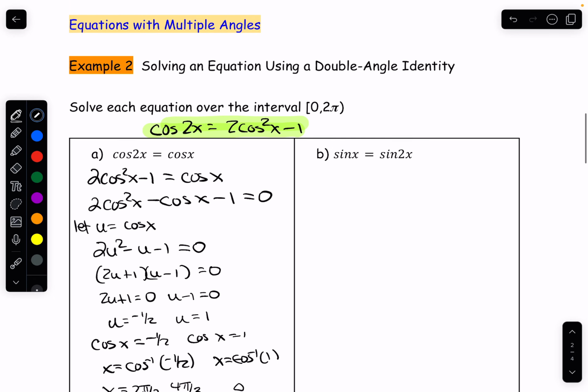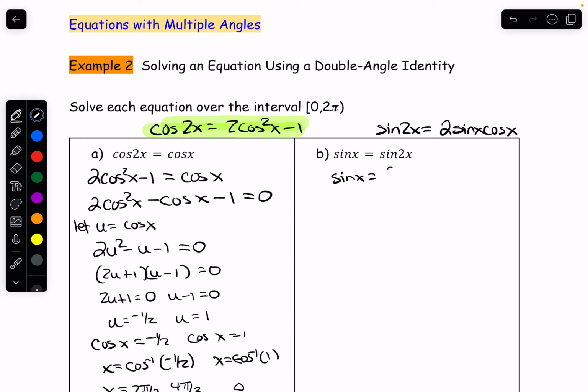Moving on to example B. Again, notice that we can't really solve an equation that's got one as a sine of just a single x and the other as a sine of a double x. But we're going to be able to use our identities. And if you recall your identity for double angle for sine, it was 2 times the sine of x times the cosine of x. Now, you might be thinking, well, we're bringing in a second angle. And we are, but in this case, we're going to get an equation that we'll be able to work with similar to ones that we did yesterday.